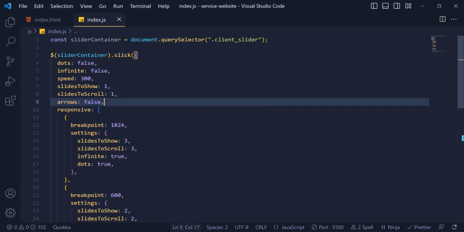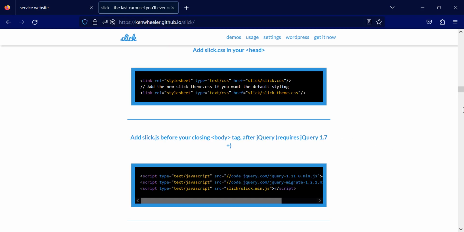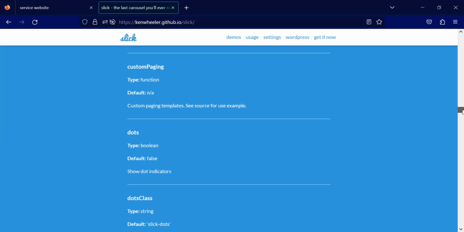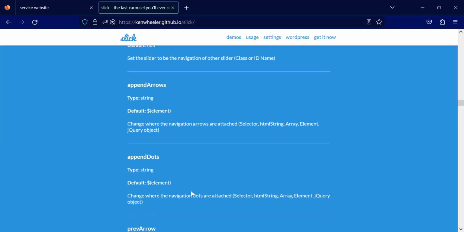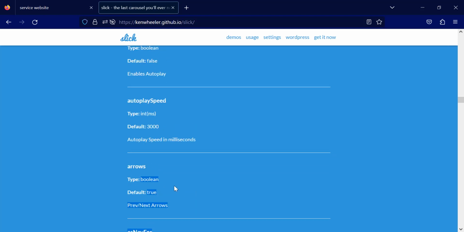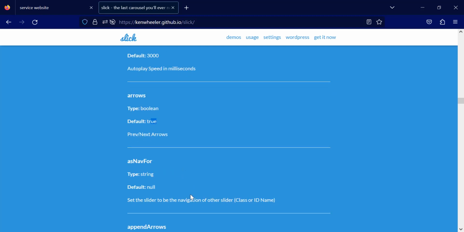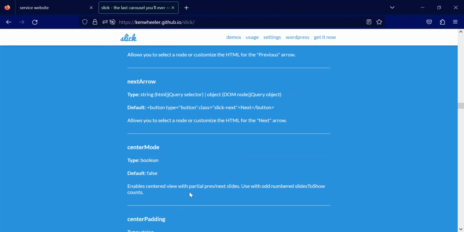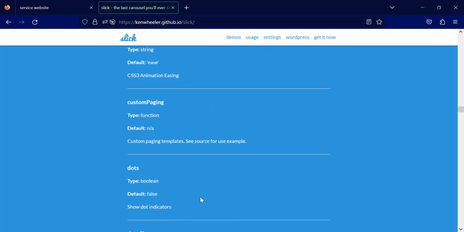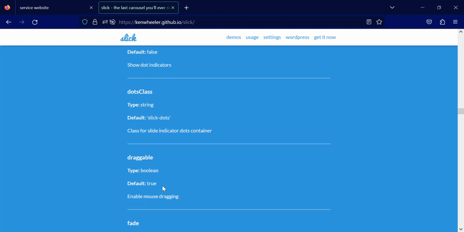So to get these details, all you need to do is just go to the slick slider documentation, and down here you will get a bunch of information about how to change those default styles. Okay, you can see they have arrows. Like I said, by default it's true. The first one is previous arrow and the next arrow. Okay, so there are a bunch of things that you can work on. Just go ahead and read all of this.